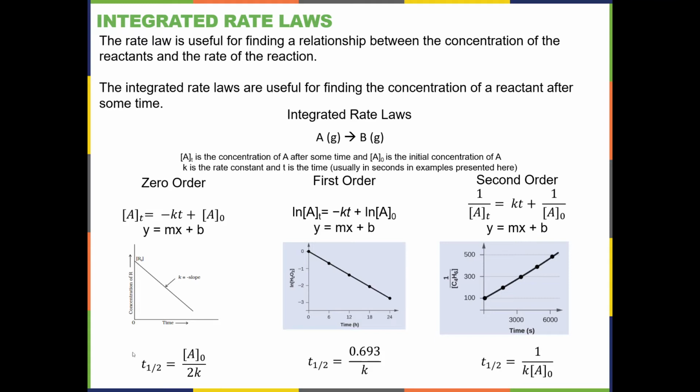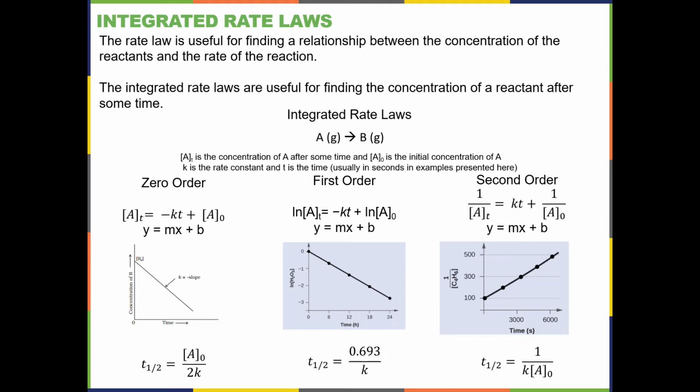The other thing you can do is the half-life, the t1/2. For a zero order reaction, it's the concentration of A0 over 2K. For a first order reaction, it's 0.693 over K. And for a second order reaction, it's 1 over K A0. If you notice here, for both the zero order and the second order reaction, the half-life depends on how much you started with. But for a first order reaction, the half-life does not depend on the amount that you started with, which makes the half-life of a first order reaction very useful. So this is some information that you can find based on the integrated rate laws.